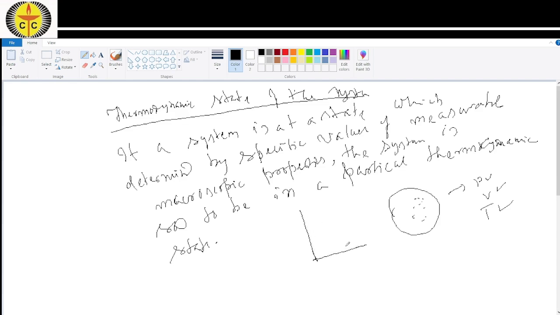To define this, we can take three orthogonal coordinate axes. Suppose we plot a point in this space, with a certain value of P, a certain value of V, and a certain value of T. Then this is a point, called a state point of the system. This state point has a particular set of values for pressure, volume, and temperature.